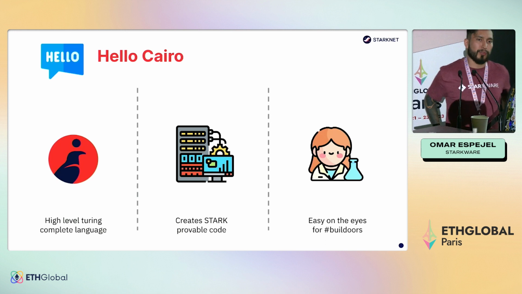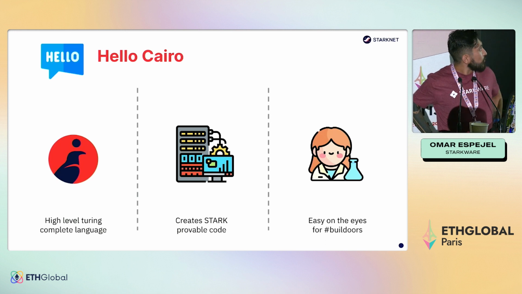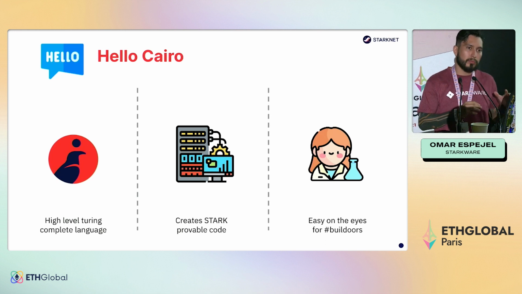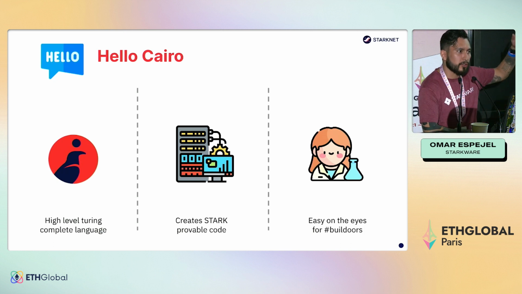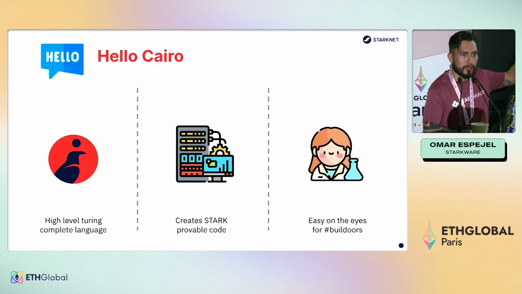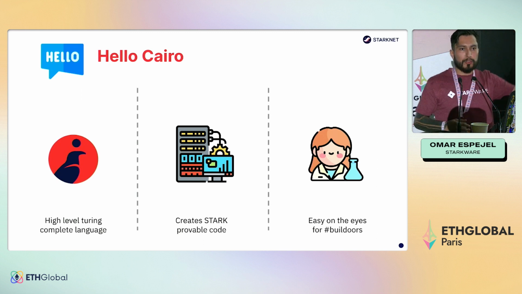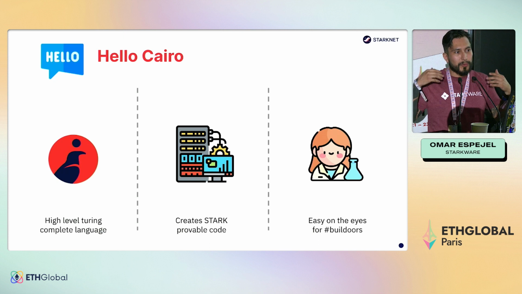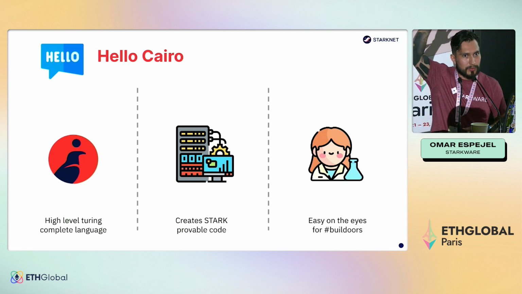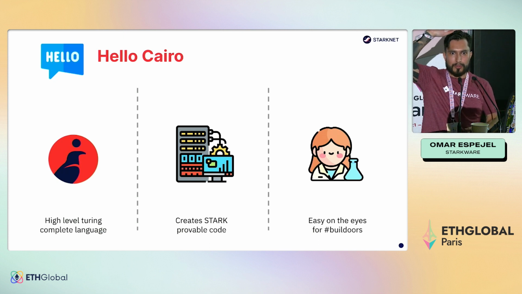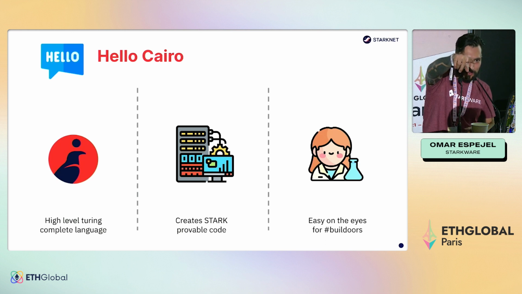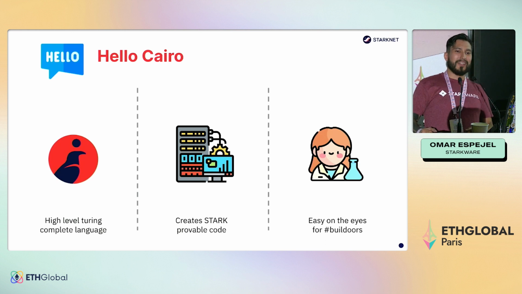Now we know the relevance of Cairo, what started this for, and now let's look at some Cairo. Who is here considering building something on Starknet for this hackathon? Okay, so most of you. Okay, so today, who of you have already written Cairo? Who has written Cairo before? Okay, what is your name, sir? Danilo. You know who Danilo is?